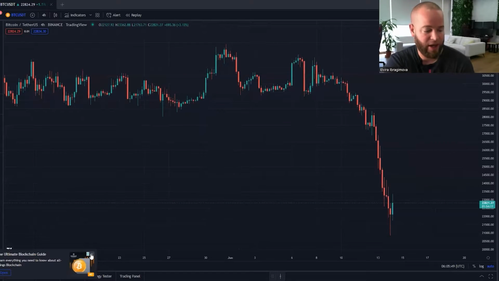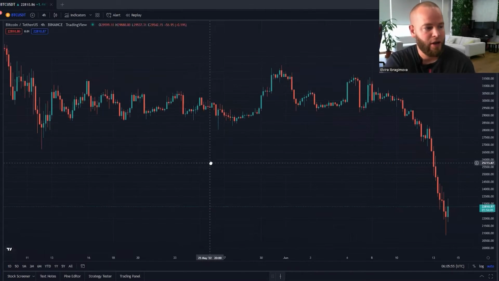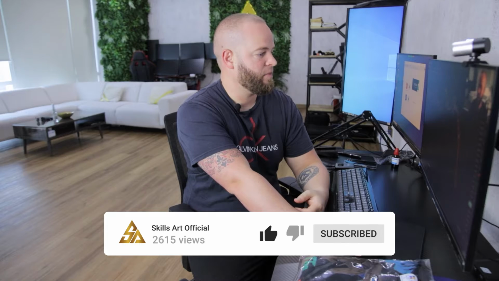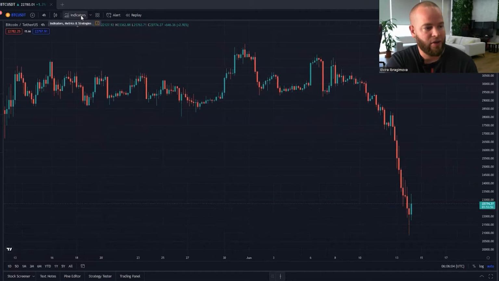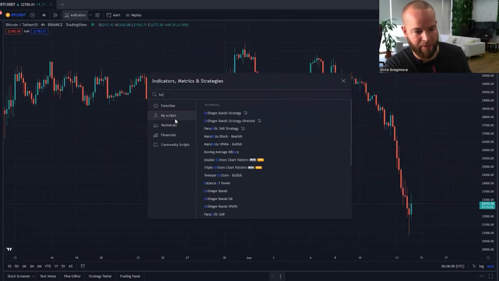We're here on TradingView. It's the platform that I like using. A lot of us here in the company also use TradingView, and professional traders. You have a lot of access to different indicators and things that you can use for strategies for free. Okay, so I'm gonna open up Bollinger Bands. This is how you open it.